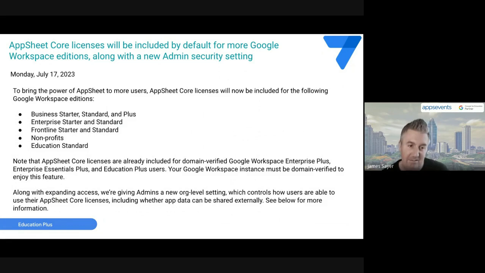Education Plus has had access to AppSheet, I think, since the start of Education Plus, or over a year at least. And AppSheet is Google's no-code tool for building apps. If you go to AppSheet, there's several template starter apps that you can use. For example, there's a field trip app they have a template for. Managing attendance, they have a template for. It's super useful. If you're on Education Plus, definitely worth checking out.